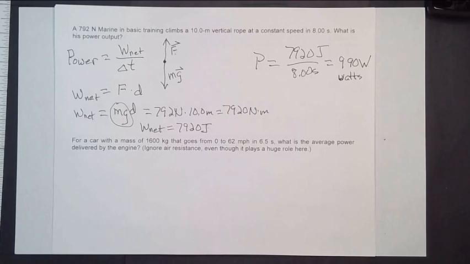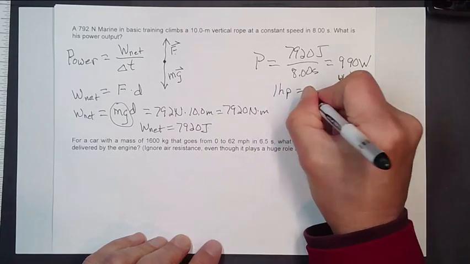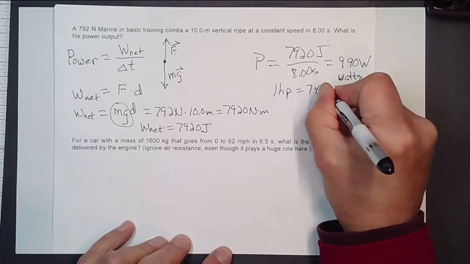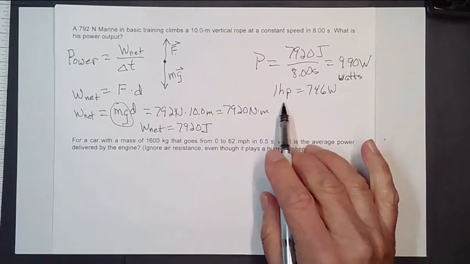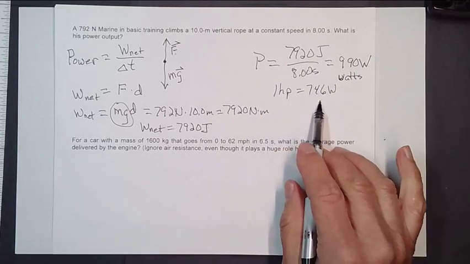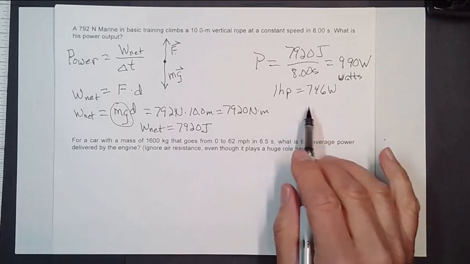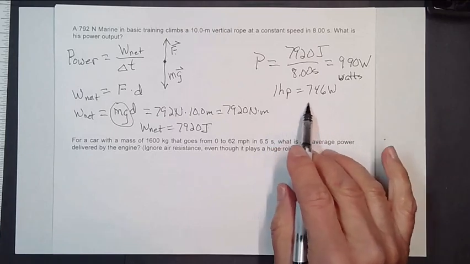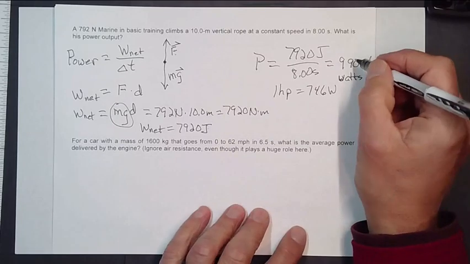Usually your arm muscles aren't all that strong. By comparison, 1 horsepower is equal to about 746 watts. It's not too hard for a human being to produce 1 horsepower for short periods of time if you're using the largest muscles in the body, which are the muscles of your legs, your quadriceps, but it's pretty tough when you're using the muscles in your arms to do that. So this is quite impressive.